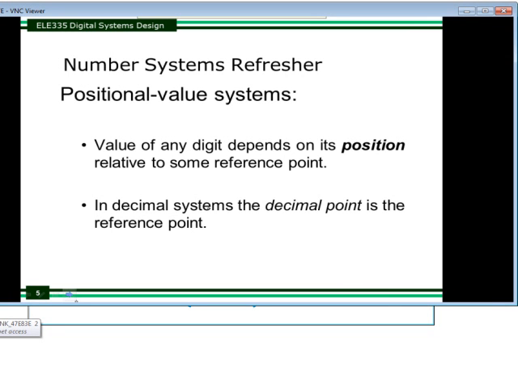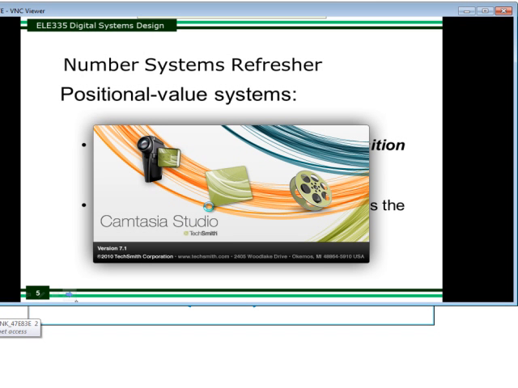I'm just going to give you a quick review of positional number systems, okay? Just because it's important. I know you all did this probably at the very beginning of your degree, but it's important to have it fresh in your mind. So quickly, I'm going to go through this. There are some examples to be done. I expect you to do them. I will pick on people randomly and ask them to come and tell me what the answer is.